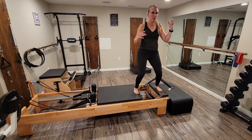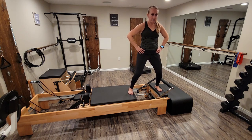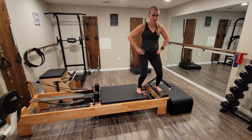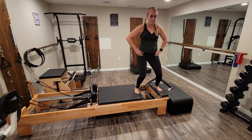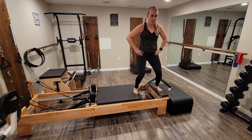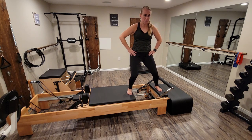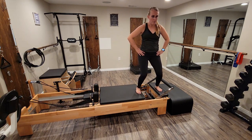Coordination to switch up the legs, which can feel powerful, freeing, all those good things, but sometimes we have to focus our brain for it. So staying bent through the knees, we're going to take the outside leg on the carriage, and then we'll take the leg that's on the carriage extender. So we're just going to switch those legs back and forth. One more each side.